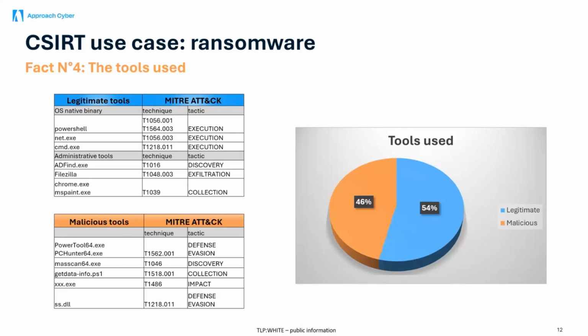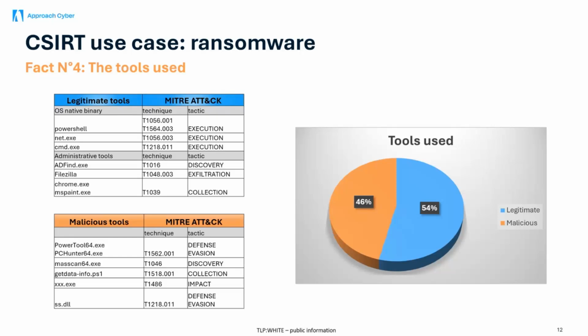The tools. This is a very interesting slide, in my opinion, because it gives an overview of the amount of different tools that have been used by the hacker to basically attain their objective. And the first thing to note is that they were not using only one single tool, but a collection of tools, each in a very specific period during the attack. Was it to perform execution? Was it to perform a discovery? Was it to perform exfiltration, or to collect any type of action? So depending on where you are in the kill chain of the attack, it was using different types of tools.